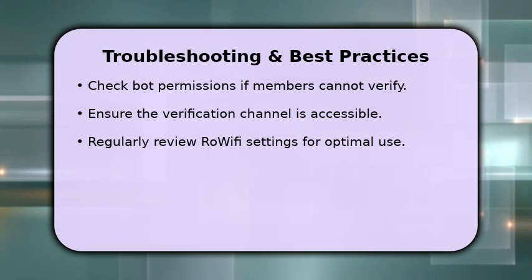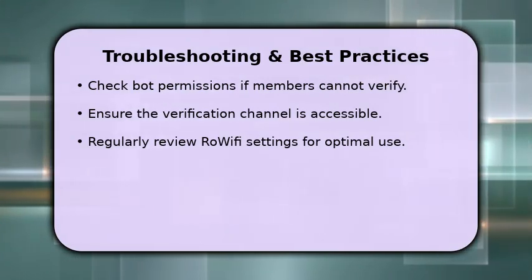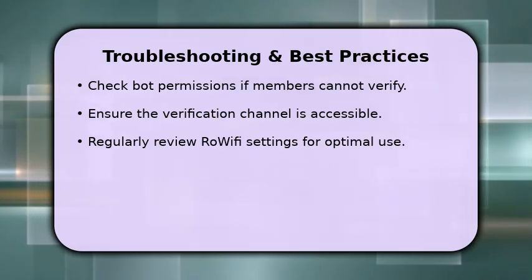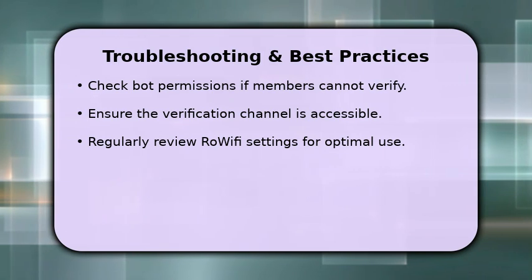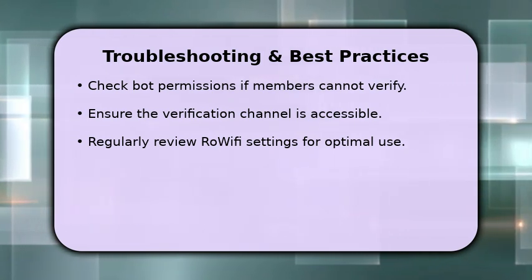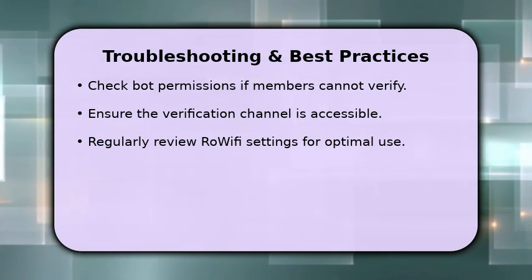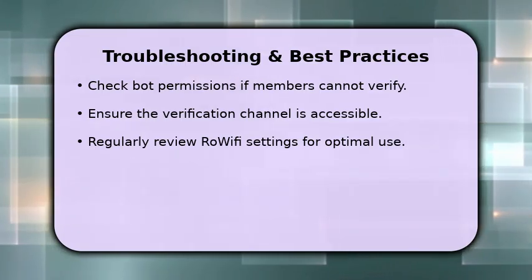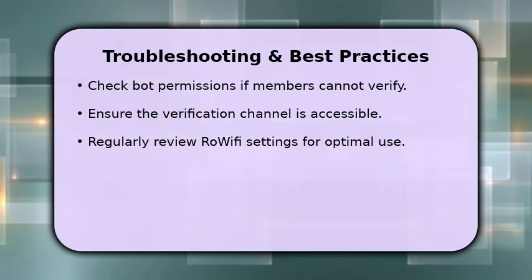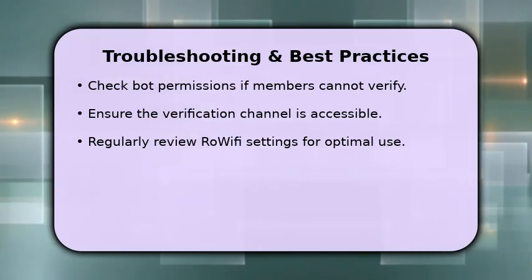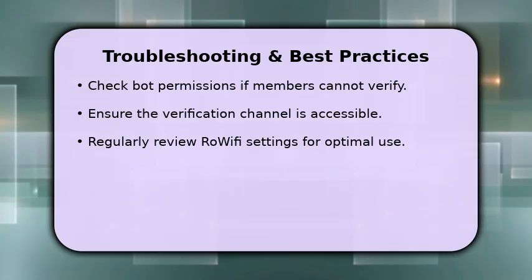If you encounter any issues, first check the bot's permissions to ensure it has all necessary access. Also, confirm that the verification channel is accessible to all members who need to verify. For best practices, regularly review your Rowifi settings to ensure everything is configured optimally. This helps maintain a smooth and efficient verification system for your community.